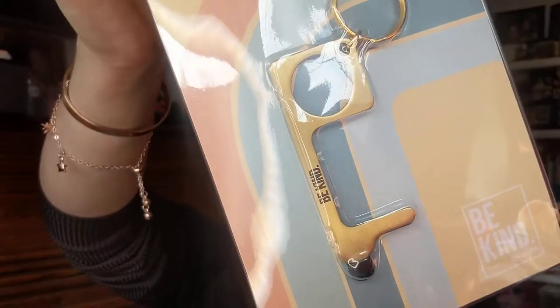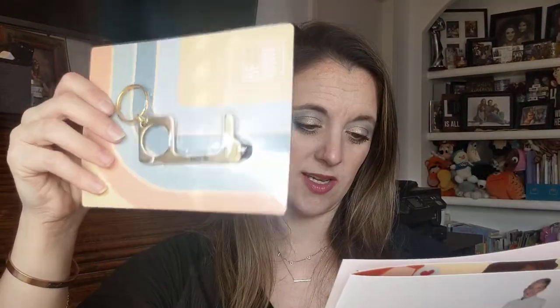And then we have a little hygiene key. I've seen these — I actually got one like this in another subscription but it was kind of big. 'Kindness these days means prioritizing the health of yourself and others. We crafted this hygiene key from antimicrobial brass to help you go about your day without the worry of spreading and receiving germs. Use the hook to open door handles and the stylus tip to press elevator buttons.' Oh, it's a stylus tip too — you can use it on your phone. 'Type your pin at the ATM or toggle with other digital screens when you're out and about. With this, your mask, and some hand sanitizer, you'll be protecting yourself and others.' Retail is $30 and it is a box exclusive.